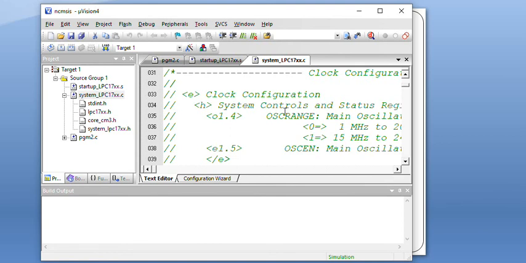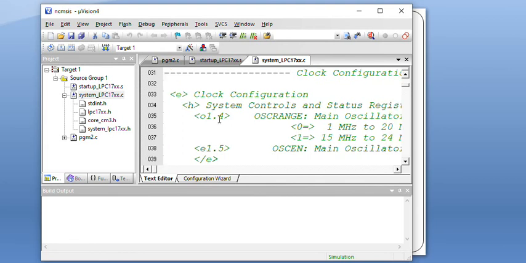The 4th and 5th bits are used for selecting the frequency range mode. Suppose you want to operate your controller with a very high frequency; when you select bit 4 of your SCS register as 1, then 15 megahertz to 24 megahertz can be set. If it is 0, 1 megahertz to 20 megahertz can be set. Here we are using 12 megahertz, which is inside this range, so you can set bit 4 of your SCS register as 0.